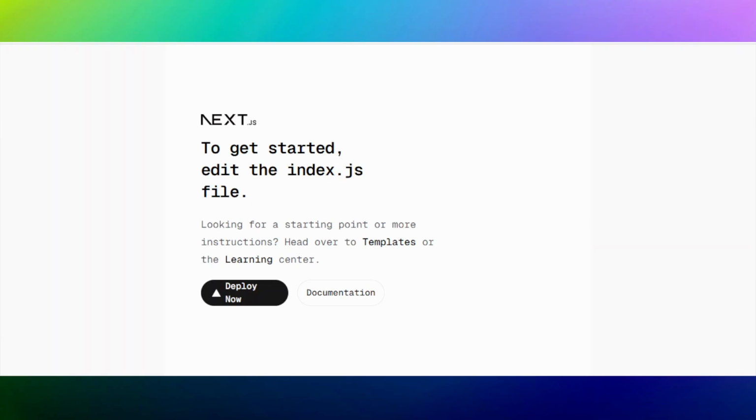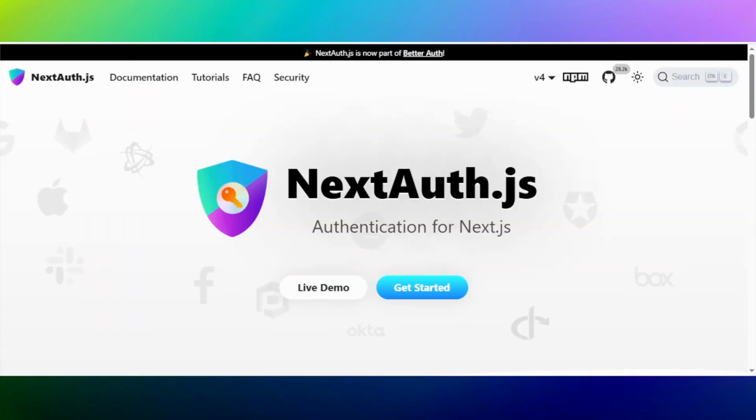And the reason for this error is this package. NextAuth is an authentication library for Next.js. And yeah, this is the problem.